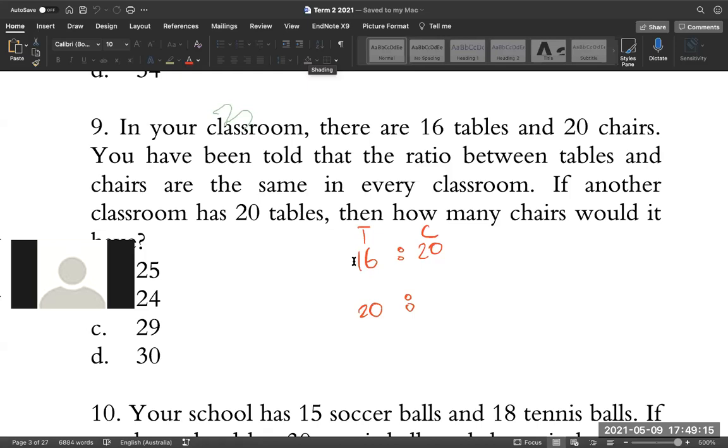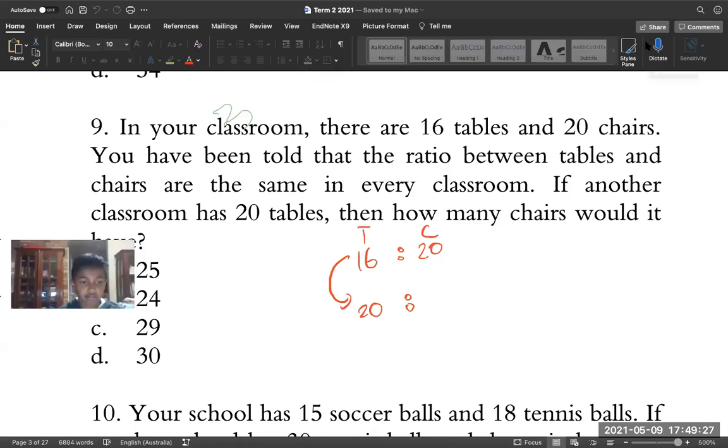Right. So can you go from 16 to 20 straight away? Can you jump from the number 16 to 20 straight away? No, right. You can't multiply 16 by anything to give you 20 straight away. So you have to go to a middle number. It's kind of like going to university. Can you go from primary school to university straight away? No, right. You have to go through secondary school in between. So that's exactly what we need to do here.